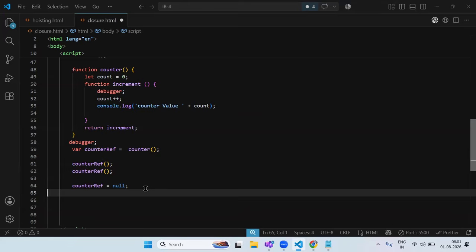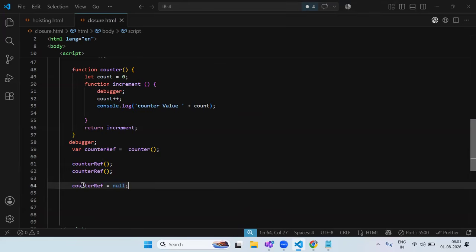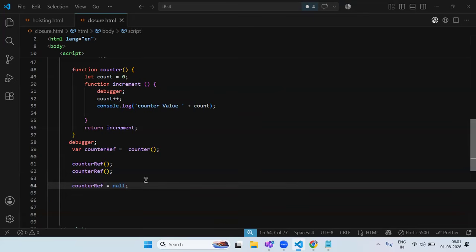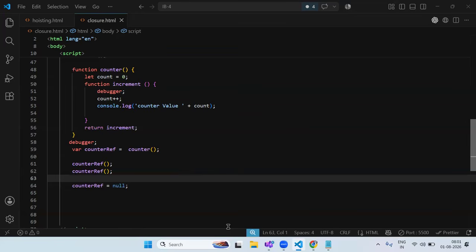Understood? Again, if your experience is greater than 4 or 5 years, they might ask this also. Before that, they won't, because the other person also has to know that. Okay. So how do you clean up? Simply by assigning null or undefined to this variable. So you are detaching that reference. Clear?